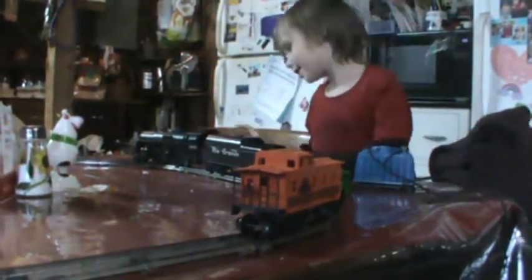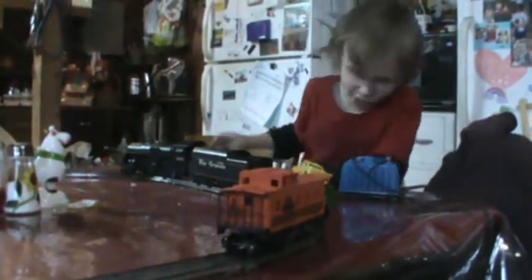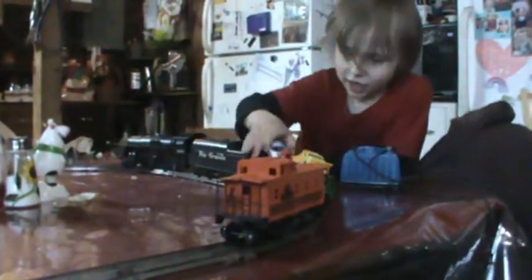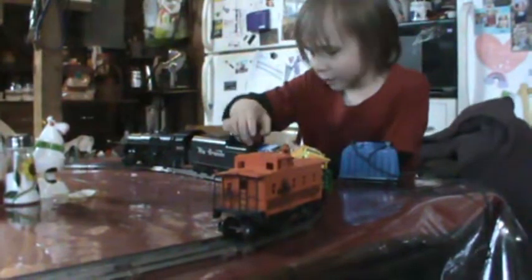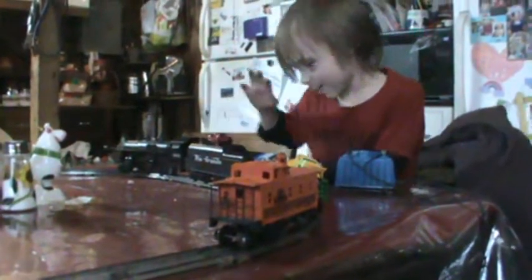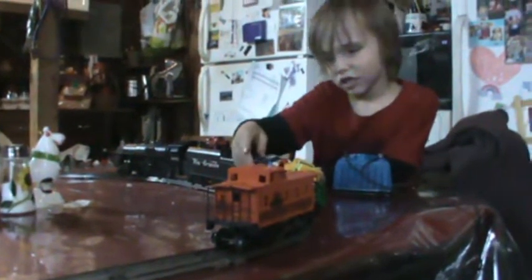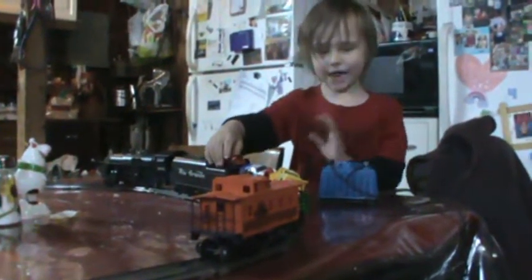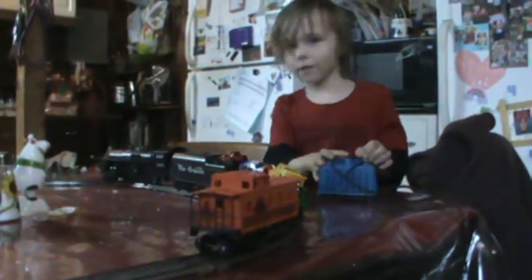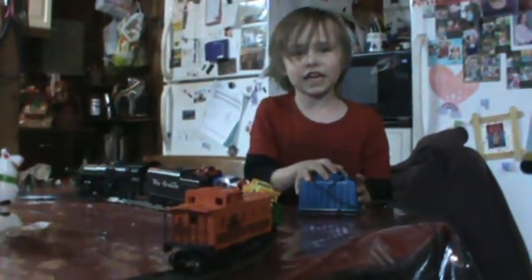She's going to be carrying some cargo now. Cargo — got that today. And that. You got something to say to Rich? Do you like seeing your train up and running again? What else you got to say? See that? I got my Christmas. How about thank you? Thank you. And Merry Christmas. Merry Christmas, Rich and Janet. Merry Christmas, Rich and Janet.